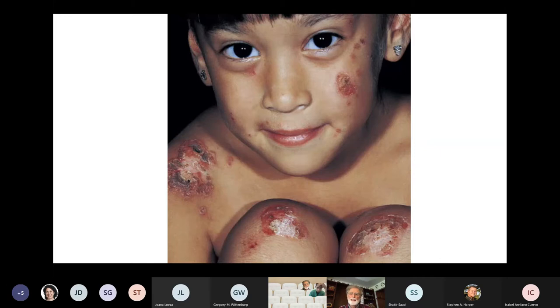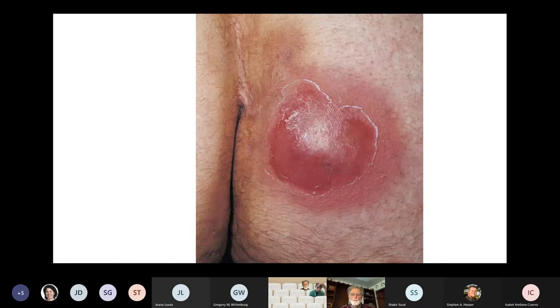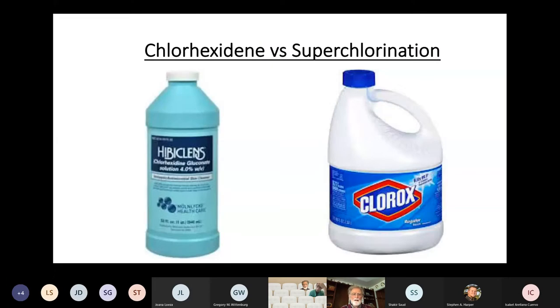And so in really bad cases, you get recurrent staph, people whose resistance is low. This kid is recovering from bullous impetigo and staph infections. We see patients with recurrent staph infections all the time in dermatology, and I saw some when I was doing primary care, which I was until about 5 years ago. And obviously, we get the extreme, the abscesses. And so, what do you do to prevent that?